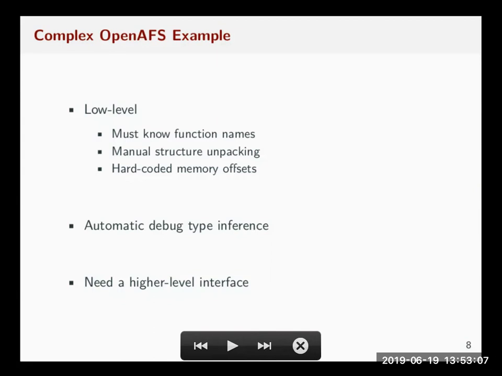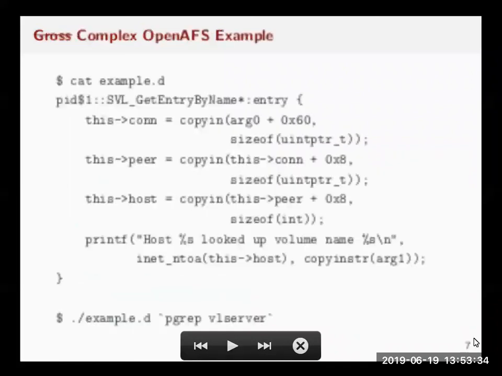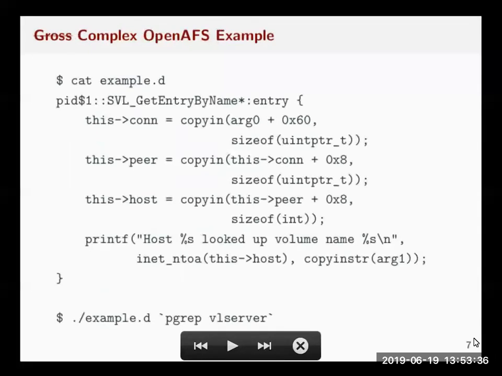DTrace also does that, I believe, in the open version, like the version that's in illumos. The Oracle one, I think, is supposed to get it. I don't know what the schedule is for that. But even when you have that, you still need all this other developer level knowledge. You still need to know the functions, and what structures you're looking at and where. If you want to know what the IP address is, you get a call, you have to go into the connection, then the peer, and then the host is inside that.